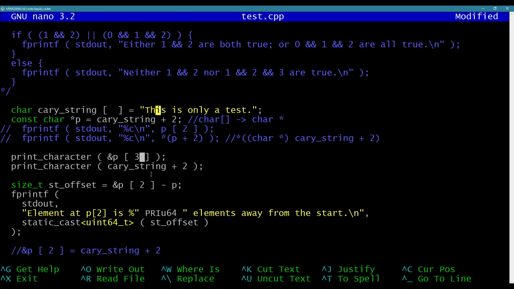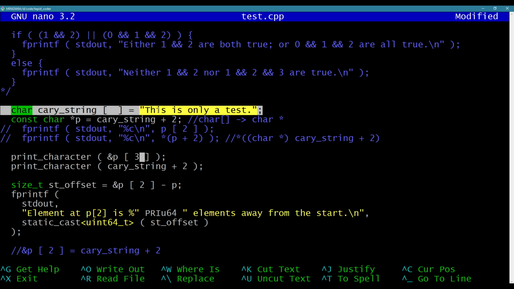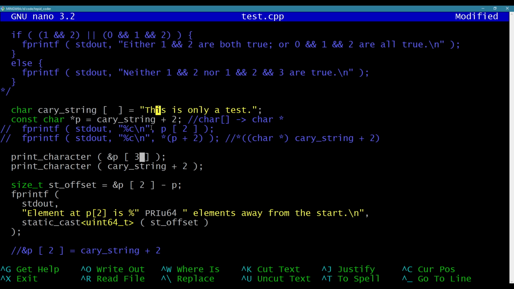And this one is using this variable, which starts at offset 2 of this. So 0, 1, 2. We're starting on the I. I don't know why it's grabbing the whole thing. I don't want the whole thing, I just want the I. Okay, anyway, we're starting here. And from here, we're going up 3. So 1, 2, 3. So it's going to be a different I. So that should work. And now we're going to look at the offset.